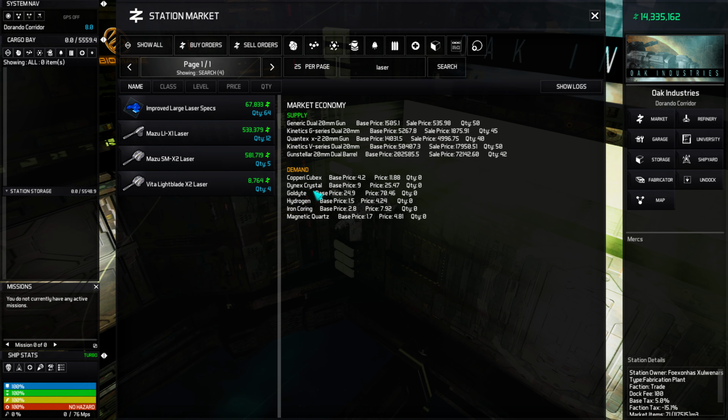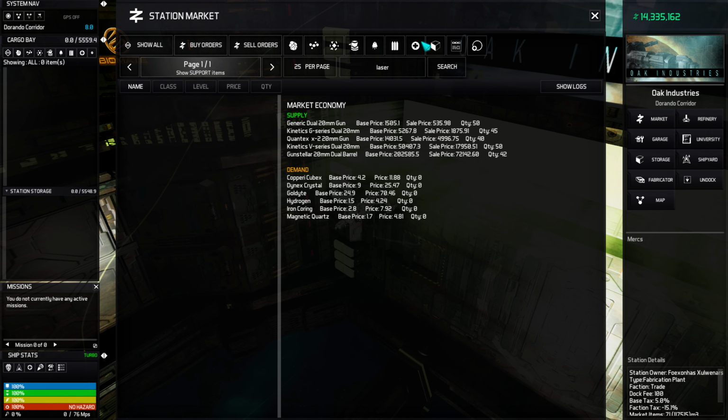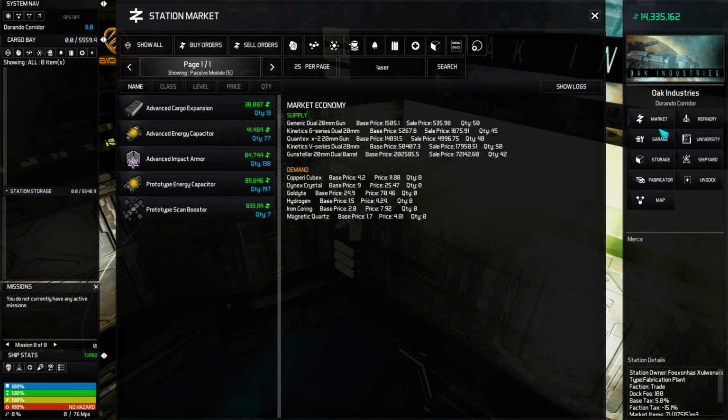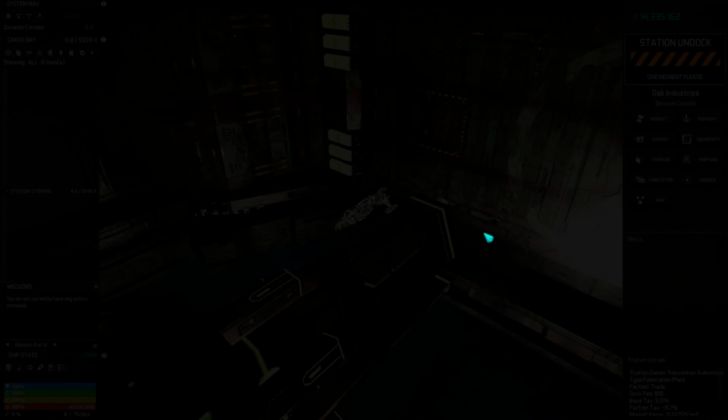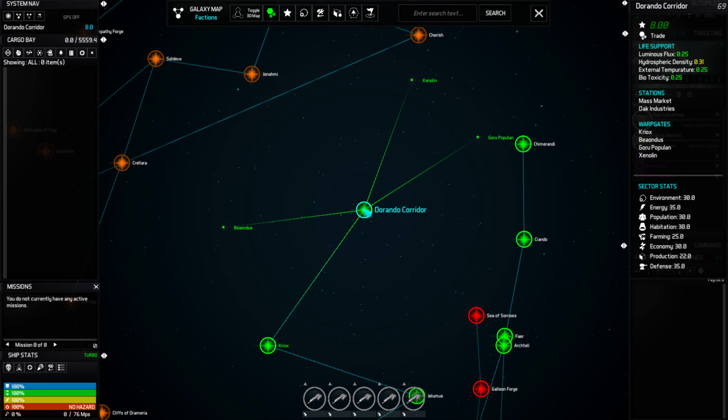Let's just search for the lasers here. So these are the X2 ones. We want the X3 we have, basically. Okay, nothing good there. And prototype scan booster, don't really need that. So we're good on that. Okay. Let's keep going, shall we? So we got, well, everything you can think of to search here.